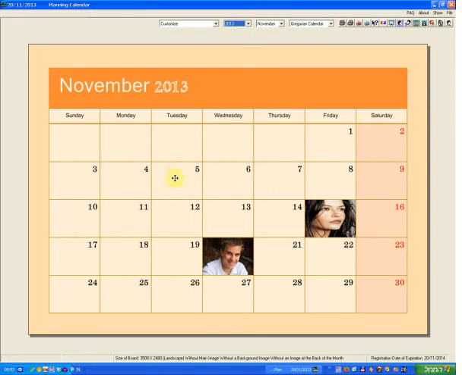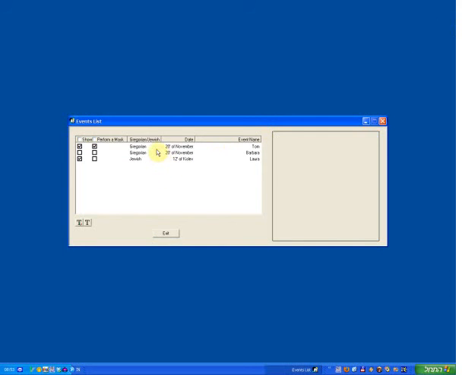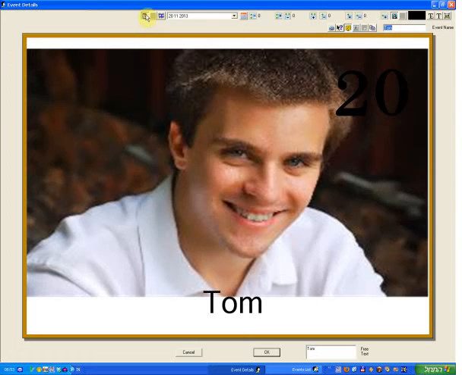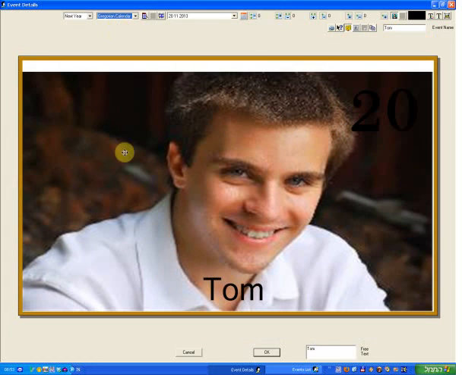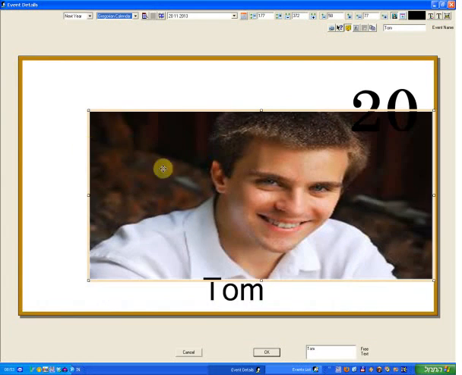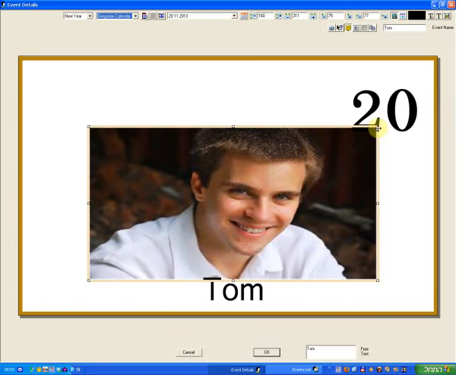So in order to fix it, I will go to the event, and over here I will select show real date, and I will choose next year, let's say a Gregorian calendar, and now I will select the image and the free text, and I will put them inside of the boundaries of the cell.